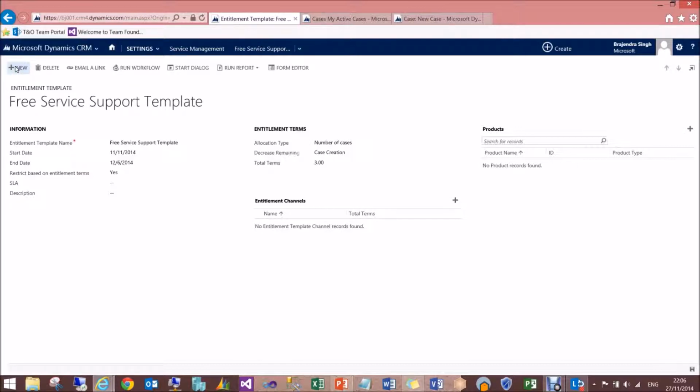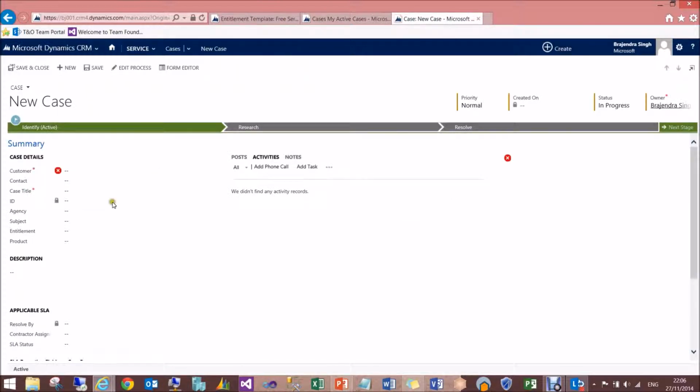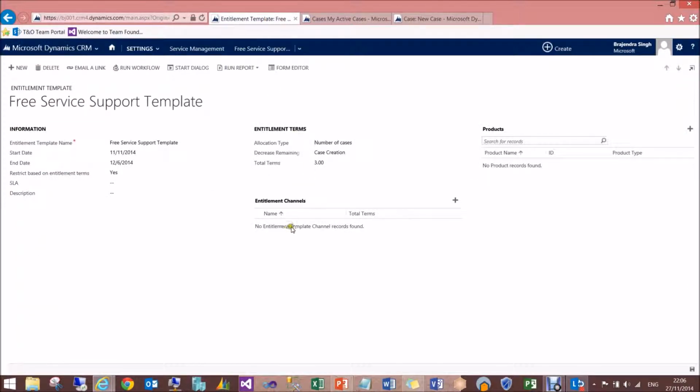Now when I save it, it gives me a few more things. For instance, I can go and add the entitlement channels. Now in entitlement channels, you can see the origin field. That's why I showed you the case over here, that there you have something called origin. This origin you can see listed here.